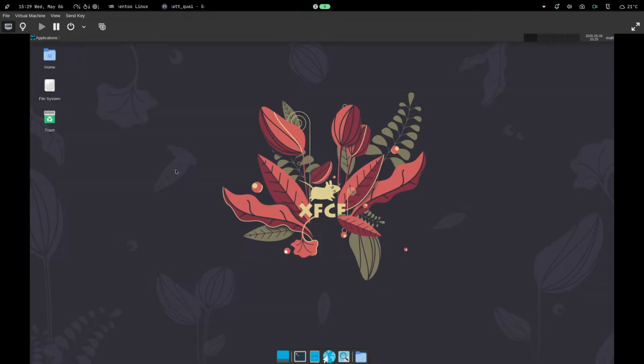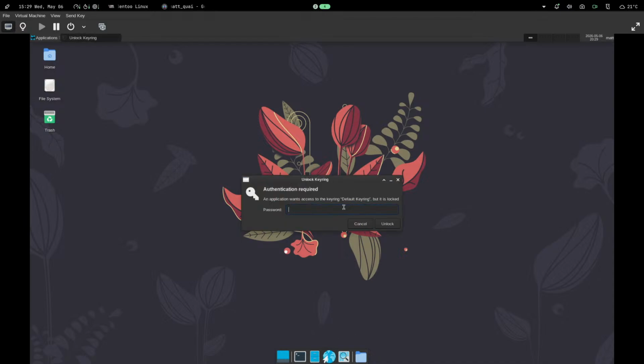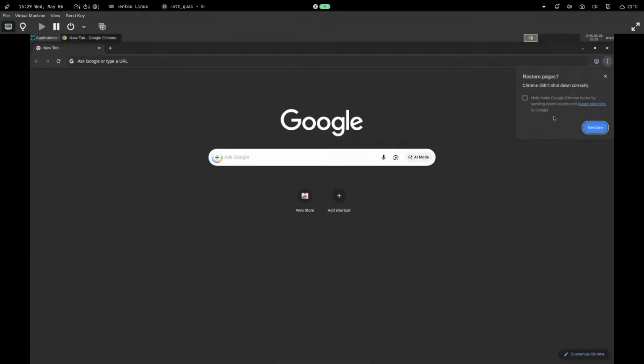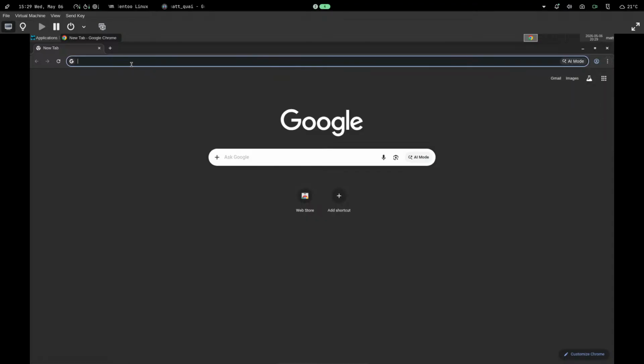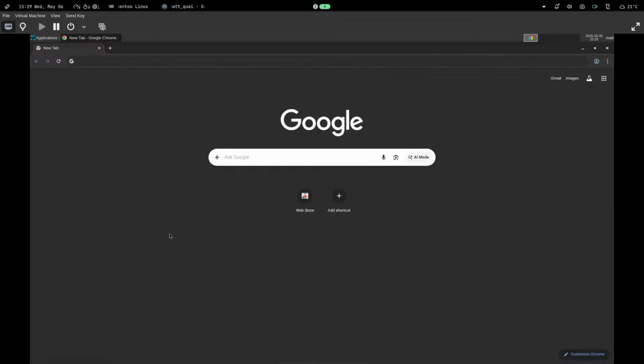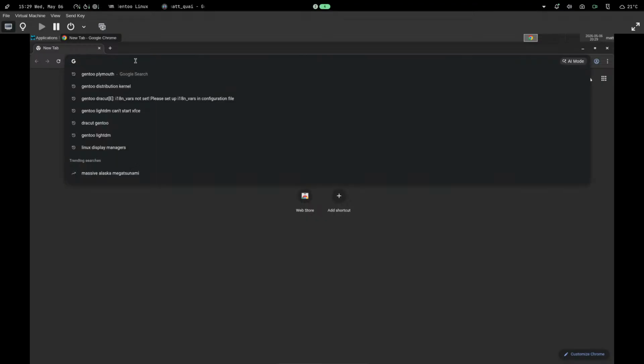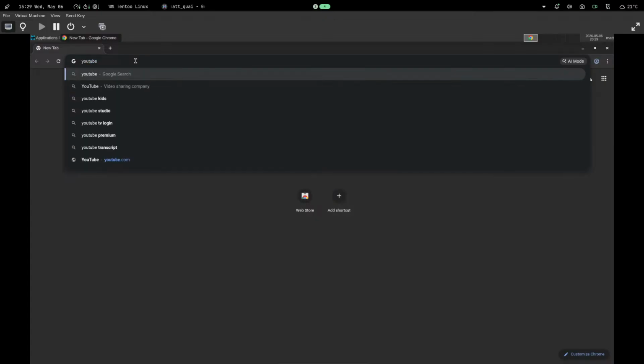We have a fully graphical boot up, shut down, log in desktop environment in Gentoo, in a couple of hours, just emerging everything, compiling some projects from source, getting our Google Chrome from a binary package, and we're off to the races, y'all. We're off to the races. So next up will probably be just testing all the peripherals on this system.